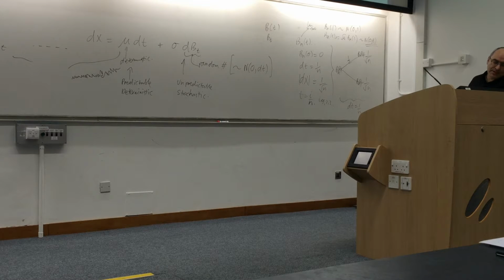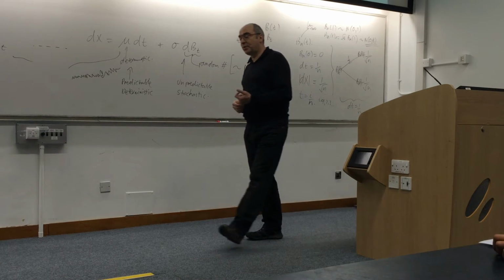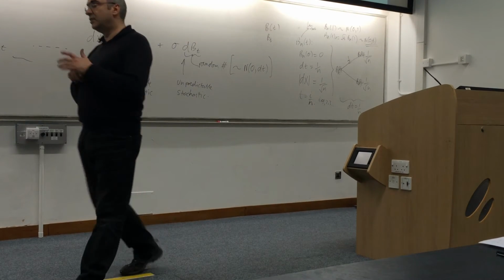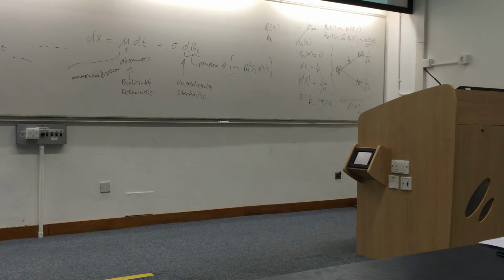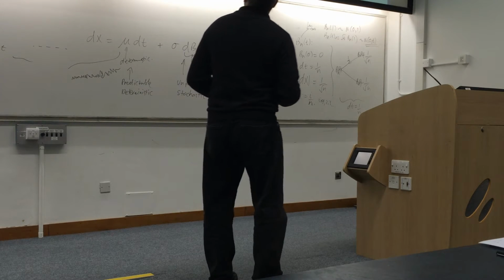Okay? So Brownian motion came about from a person called Brown in the 1800s who looked at pollen particles under a microscope, and saw that they moved in erratic motion. Essentially it was because the pollen particles were bouncing off the air molecules, which you couldn't see, and so it looked like a random walk. So that's why it's called Brownian motion.